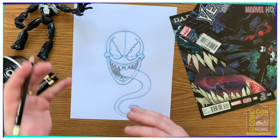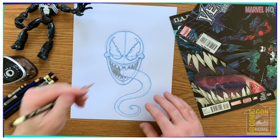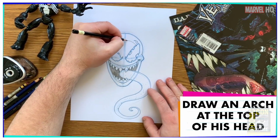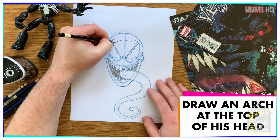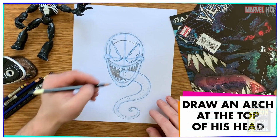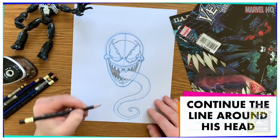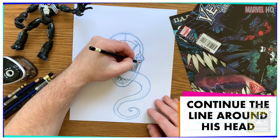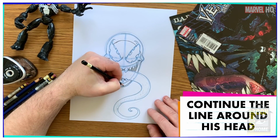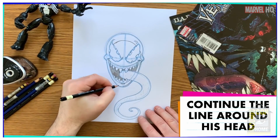Okay, now again, remember his symbiote suit is mostly black. It's really all black. But we're gonna show a little bit of highlight. So we're gonna make an arch right here at the top. So it's like there's a light coming from up and behind him. And then we're gonna connect that line all the way down here around his cheeks. And we're gonna do a little bit of a rim light around the outside of his chin. And we're gonna leave that spot open as well.